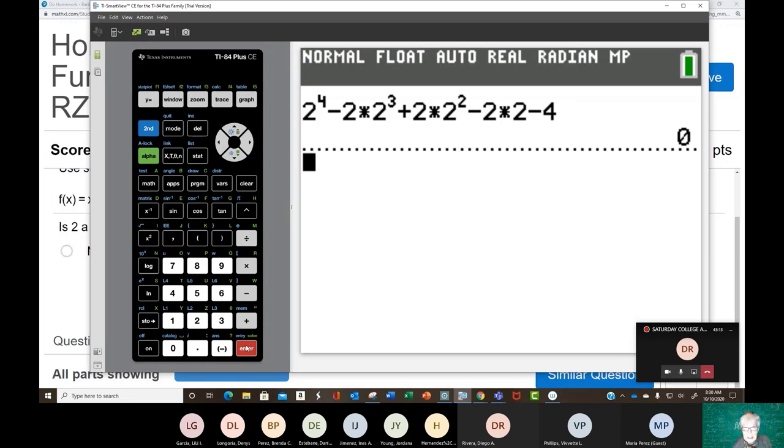Thank goodness. Okay, that's what would happen if a number were the 0 of a function. You would do these substitutions and you would get the answer 0. That's what a zero is. It's a number that you plug into a function and it makes the function equal zero. That's why it's called a zero. Hallelujah. All right.